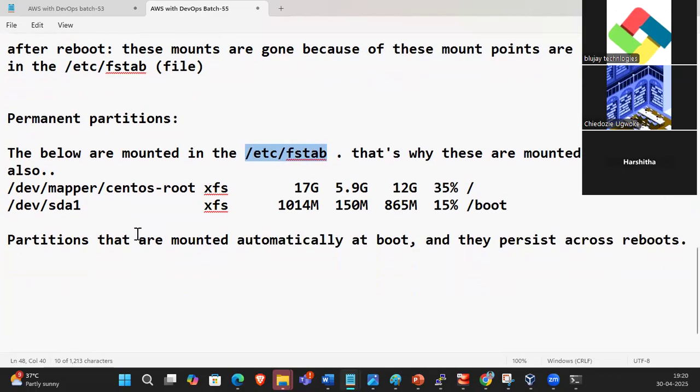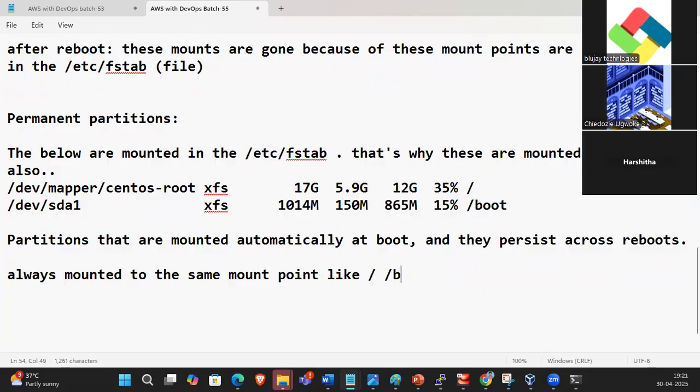Defined in /etc/fstab, they are always mounted to the same mount point, like / and /root, etc. It will automatically mount after reboot, right?